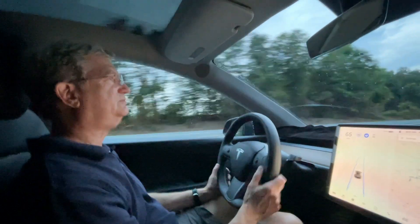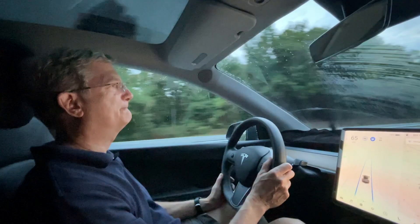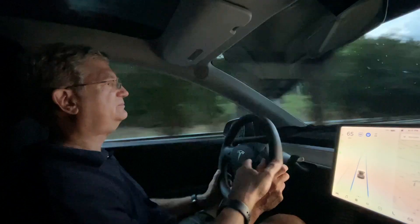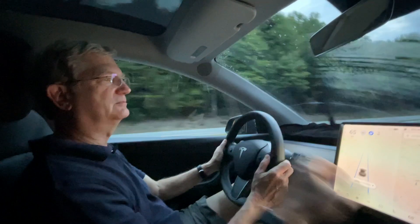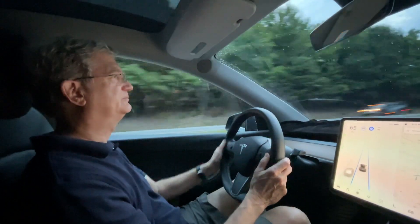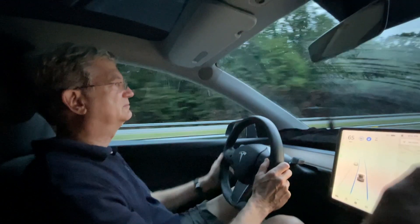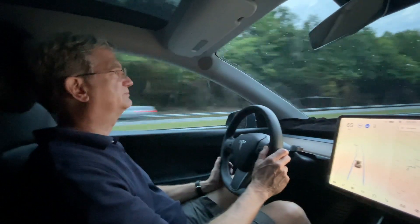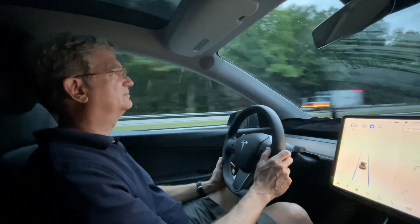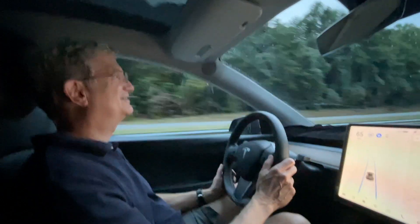If you were coming up on a slower person, it would match their speed. We have a following distance setting in this right control — I'm going to set it for three cars, so three cars would be your minimum following distance. There's no traffic tonight so I don't see any issues. Isn't that weird, just driving right down the road? You can get used to that in a hurry.